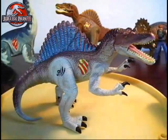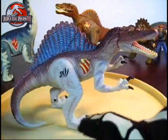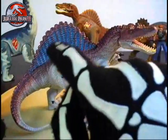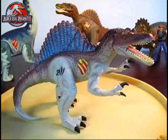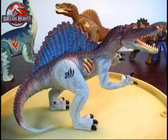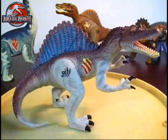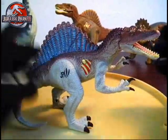One thing I will give this Aquaspinosaurus — I do like his paint job. The white with the maroon and then the teal blue color, really awesome. I dig the colors. Even though this isn't accurate to what we saw in the movie for the Spinosaurus colors anyway, it's still neat and it was a toy, so keep that into account.